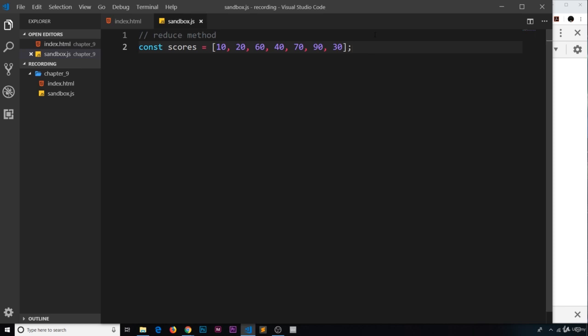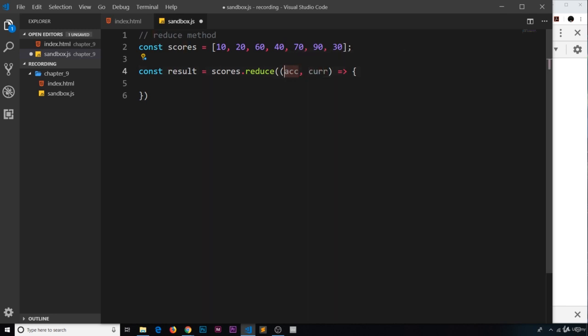over 50. So first of all, we're going to store this returned value in a constant, so I'll say const, and call this result, and set it equal to scores, which is the array we have, dot reduce. The reduce method takes in a callback function as an argument, and inside this callback function we can take two parameters. First of all, the accumulator, then current. Now you can call these what you want, but I'm calling them acc for accumulator and cur for current.